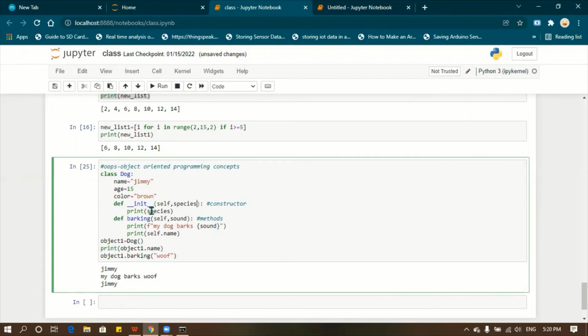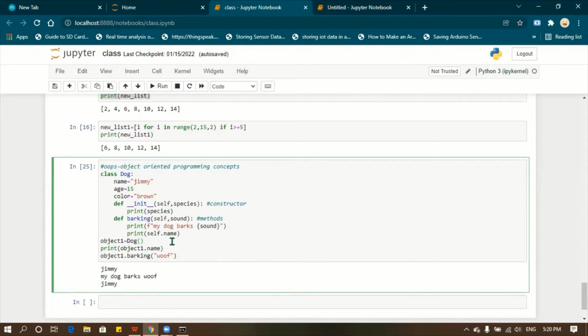Okay, so I want the object to pass the species of the dog. So I'm creating this constructor and I want the species to be printed there. So how to access this function using the object? For this function, you don't need to call using the function name. For this, you can use the class name.